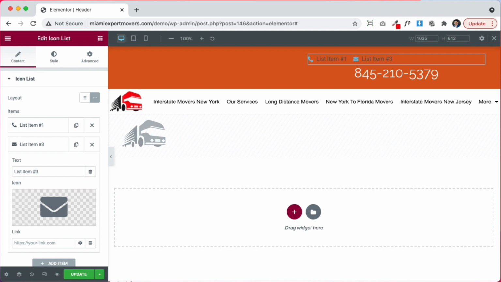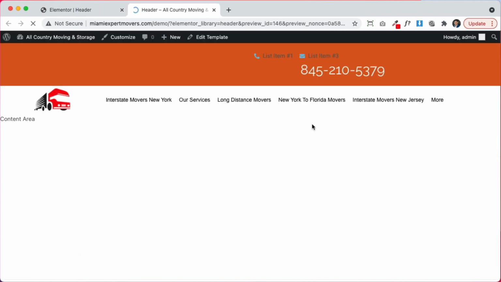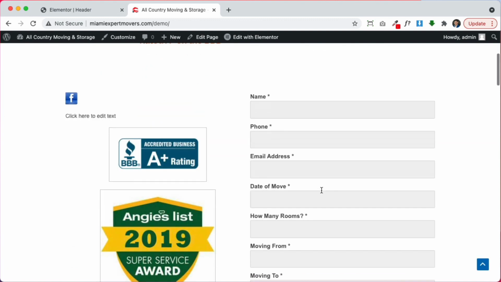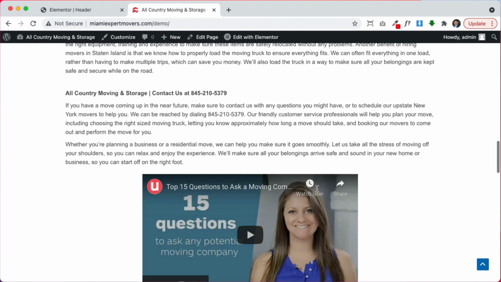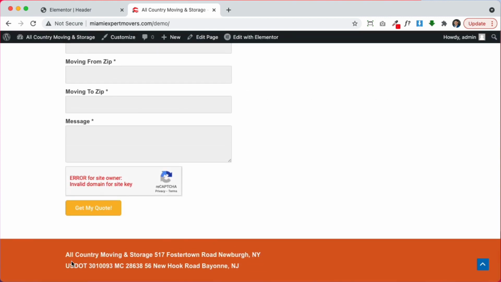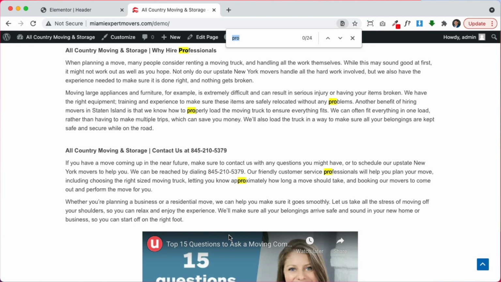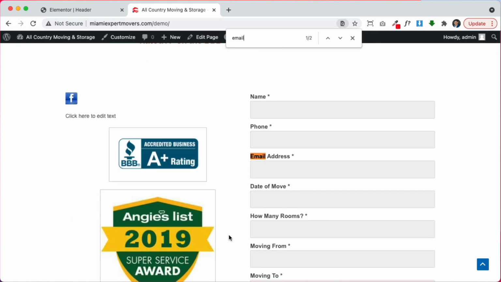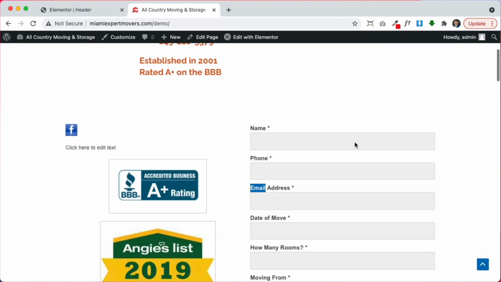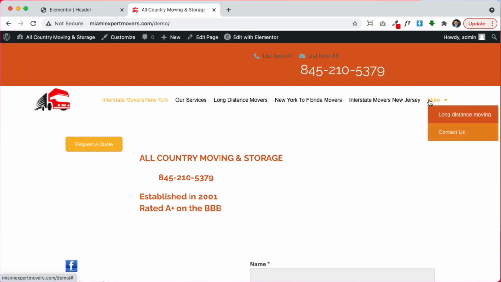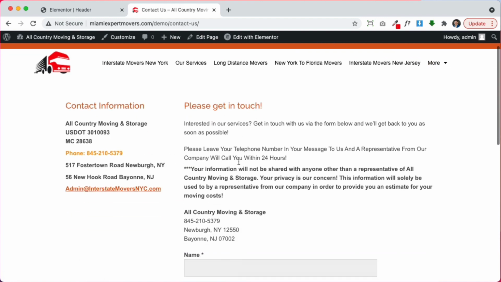Now I'm not sure what the email is. Let me update that and come back to the website. We can see what the email is gonna be. Let's click on the home page again. Do we have an email that we can copy? All right, we do not have an email here. Let me try to find it on page. No, there's no public email. We're under the contact us. Okay, here we have an email.